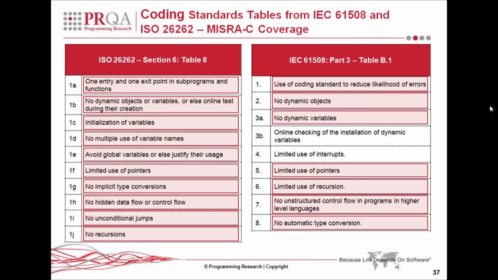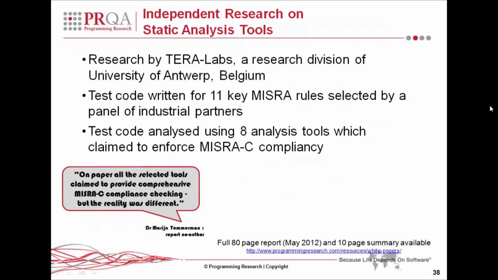But how would you choose a tool to perform the checks so that you can claim compliance to these standards? Well, you can't always trust what the tool vendor tells you about their coding standard enforcement. So what could you do to choose a tool? Well, other than looking at them yourselves, you could look at some independent research done on static analysis tools. Terra Labs recently published their independent research. Terra Labs are within a research division of the University of Antwerp in Belgium.